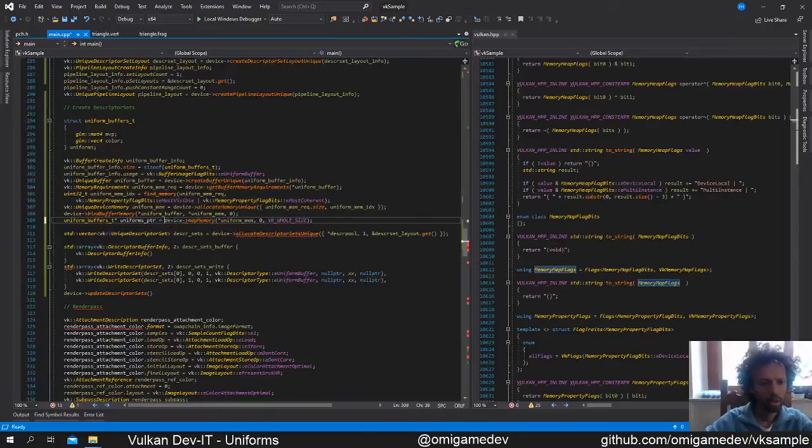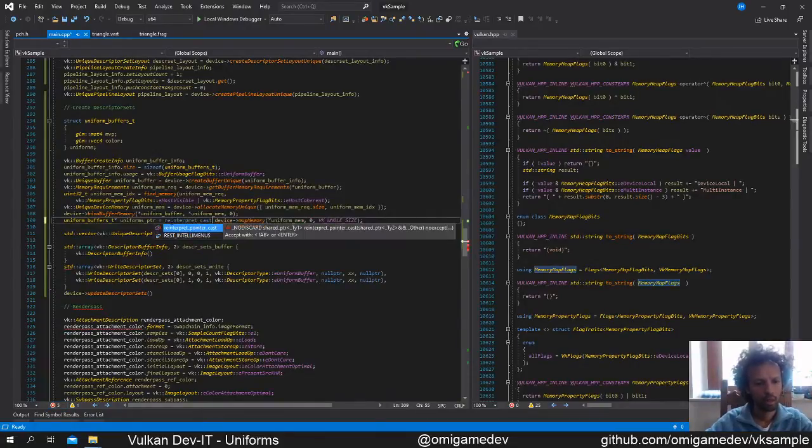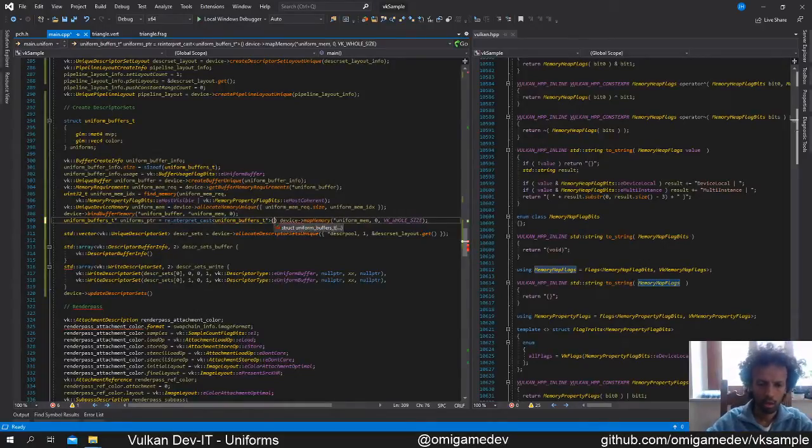Pointer is equal to std reinterpret cast to this thing and make it an if.